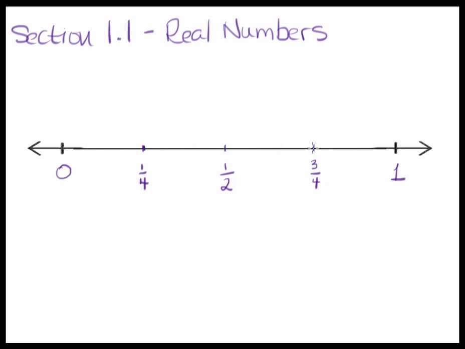Okay, here I'm 3/4 of the way between 0 and 1. And what's interesting about this is that I can go from 0 to here, to the halfway mark, and I'm also 2/4 of the way from 0 to 1. What's important about this is a recognition that I can write a fraction in fact multiple different ways. For now, let's just acknowledge that I can write the number 1/2 in terms of the number of quarters that it represents.